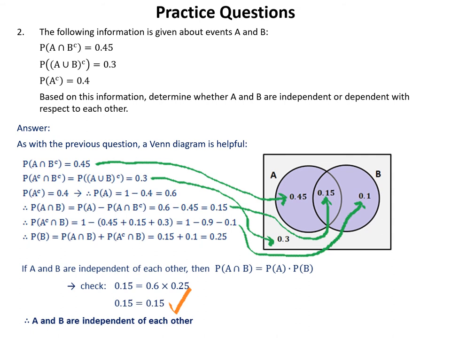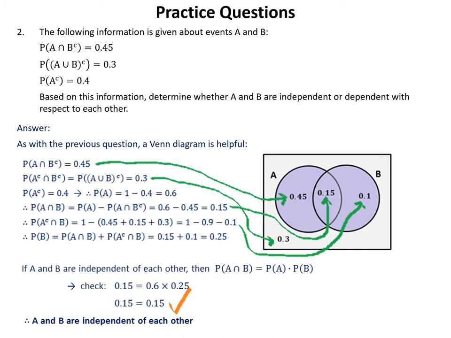So we make the assumption that the two sets can possibly have an intersection, that they may possibly overlap. So we draw two circles that overlap with an intersection, and we label them A and B. Now, it's still at this point possible, generally speaking, before we've fully analyzed the situation, that the probability of that intersection region could be zero, which would actually then mean that the two sets were mutually exclusive. But now we're going to analyze the information that's given to determine all that. So we start with the first piece of information that says that the probability of A intersection B complement equals 0.45.